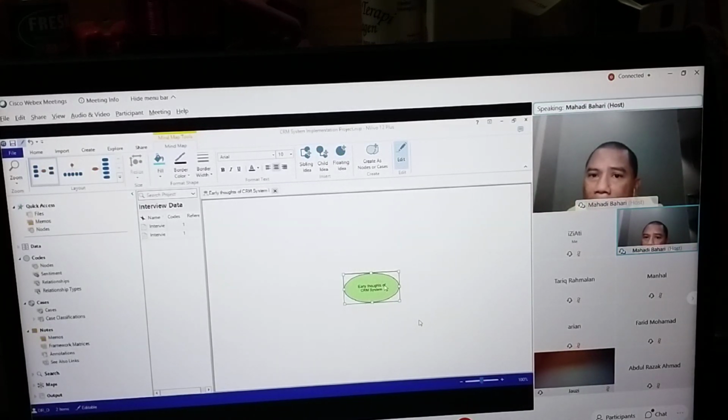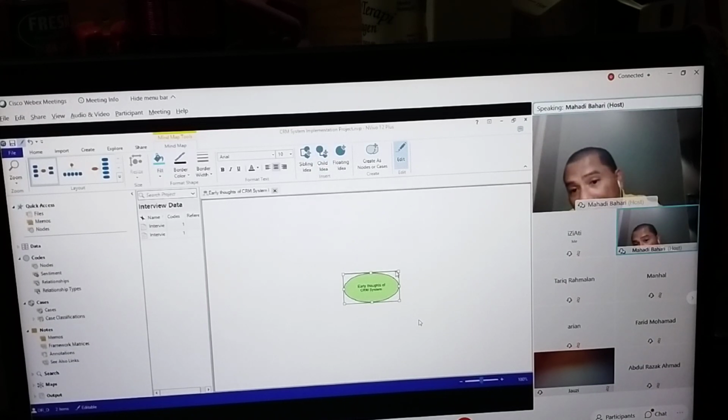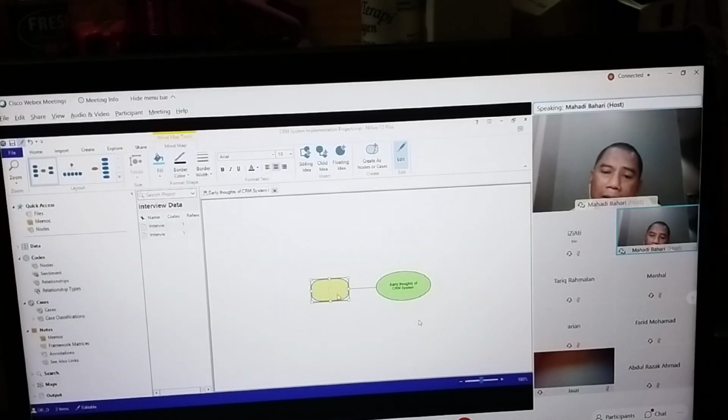You can click this one, and there are two ways. Either you click child idea, meaning that this is the parent and the next one is a child idea, so that diagram will appear automatically.